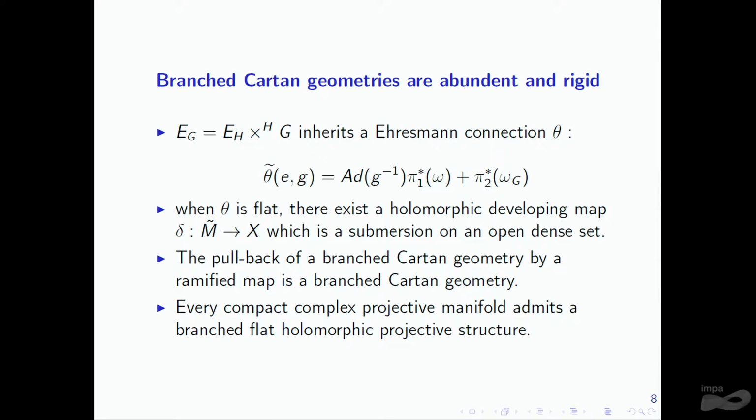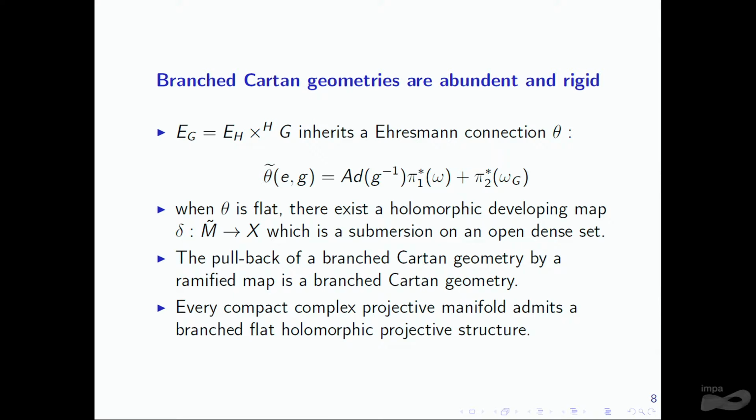For example, if you have a complex smooth projective manifold, you, of course, by definition, embed it in some projective space. And as soon as your embedding is not surjective, take a point which is not in the image and do some generic projection to a projective space of smaller dimension. You do it as long as your projection is not surjective. At the end of the process, you will have some finite map from your smooth projective manifold into a projective space of the same dimension.